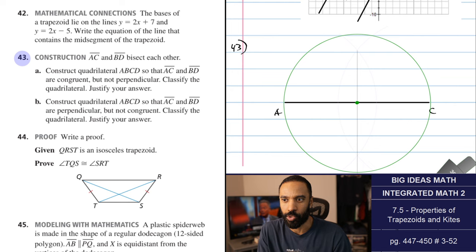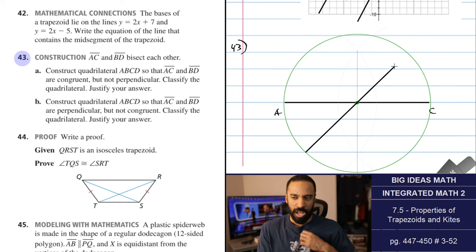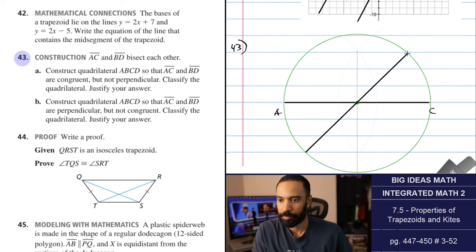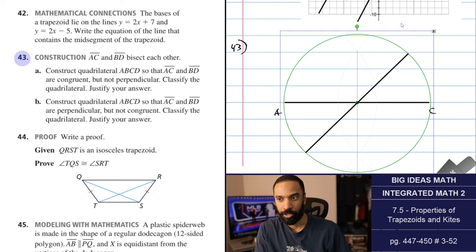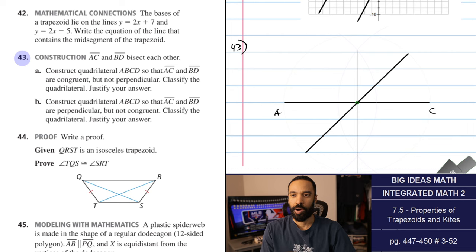Why don't I think of this stuff? So let's do it like here. Excuse me. Let's do it like that, maybe. So here, same length, which means this is also a midpoint of this guy, once I made the circle around there. Cool. I'm thinking as I go. Okay, so I'll call that one BD.